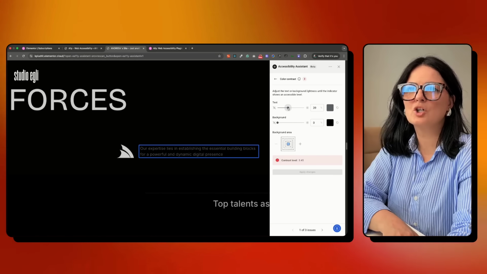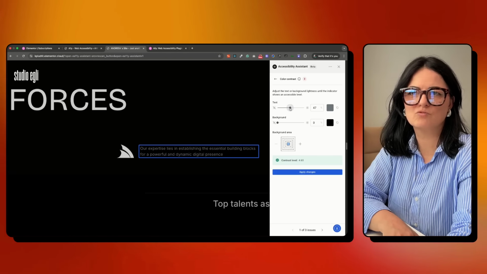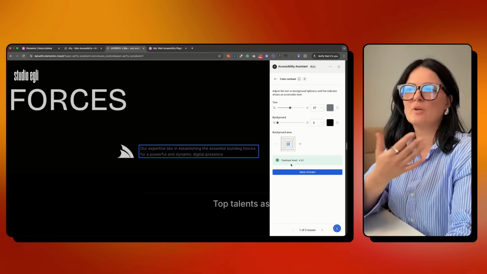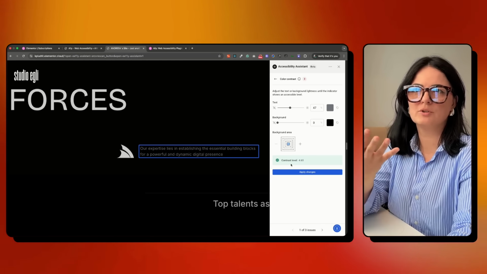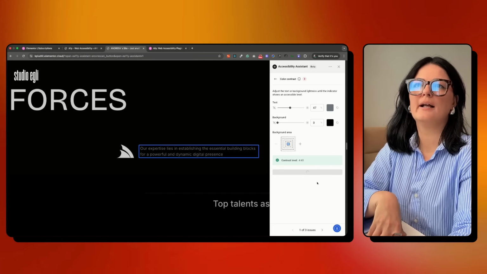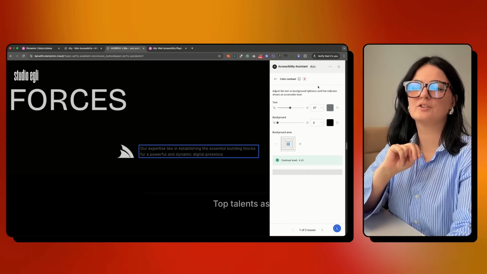So I'm going to go with the text, and as you slide, you see that the contrast level changes and it turns to green once you have reached a reasonable contrast for your text. I'm going to apply the changes, and it should show us 2 issues left to fix.